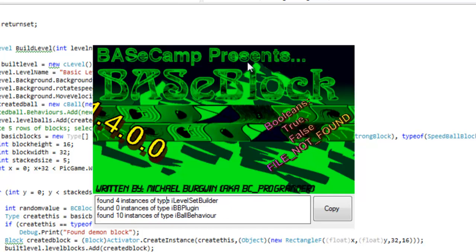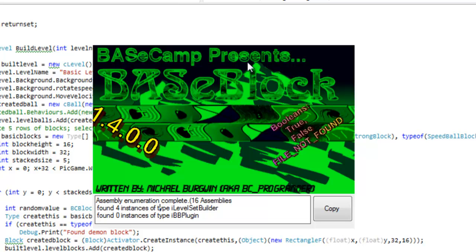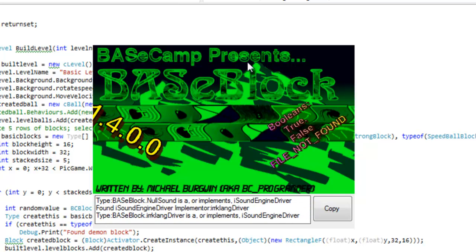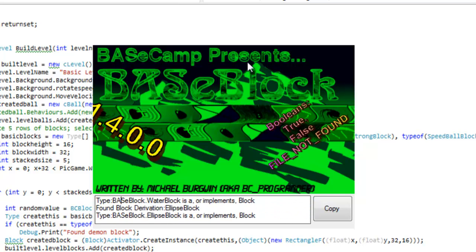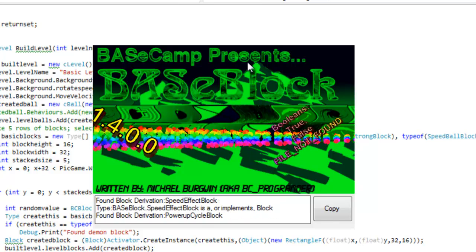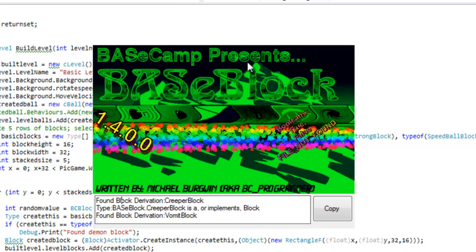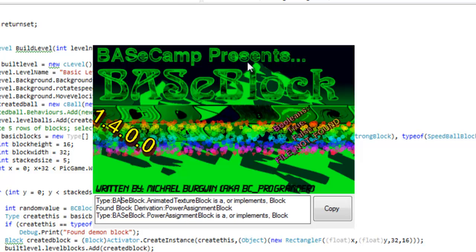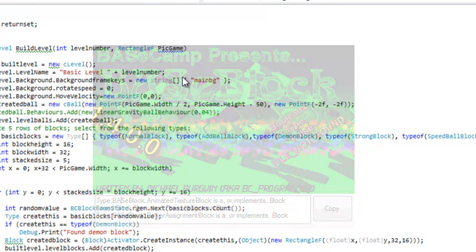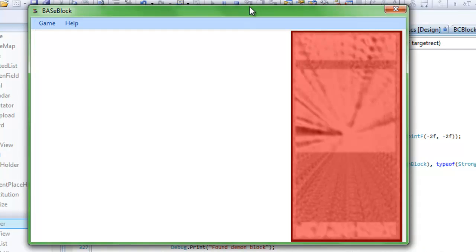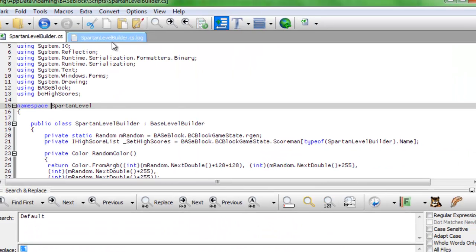Okay, edit block filter. I level set build 4. I think that works. Okay, that's interesting. Environment block, creeper block, controllable block. Okay, you know what, I'm just going to start it and see if it shows up in the list, which I probably should have done to begin with, to be fair. And no, it's not there. That's helpful.